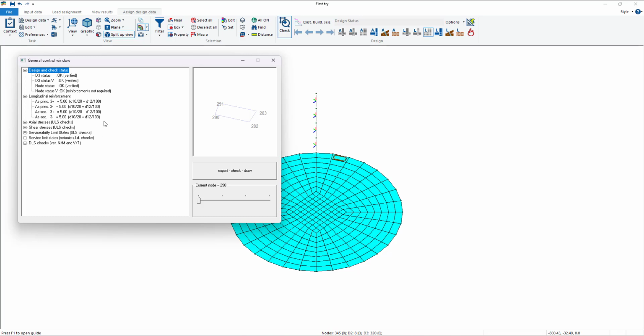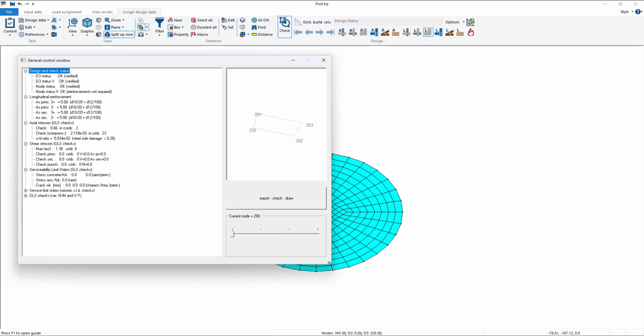So we cannot define this. It's just calculated by the software based on the diameter that we choose for the additional rebar. And of course, now here you have all results for all kind of checks that the software made, and this reports you the value, the combination in which this value is calculated, and yes, all the parameters that you used to obtain this value.